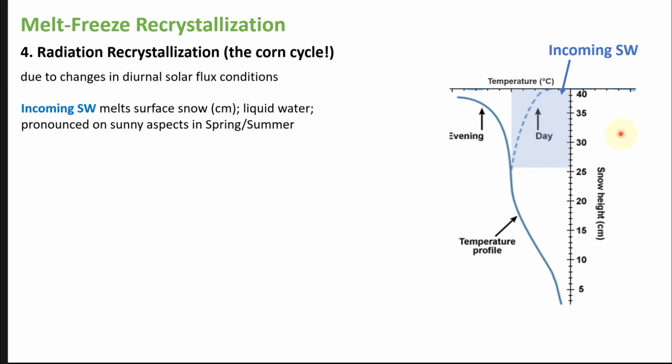And remember, the attenuation of shortwave radiation is typically, 90-ish% is absorbed in that first 10 centimeters, depending on the albedo of the snowpack and the age and a variety of things. But it typically penetrates a fairly macroscopic distance, 10 centimeters or so.